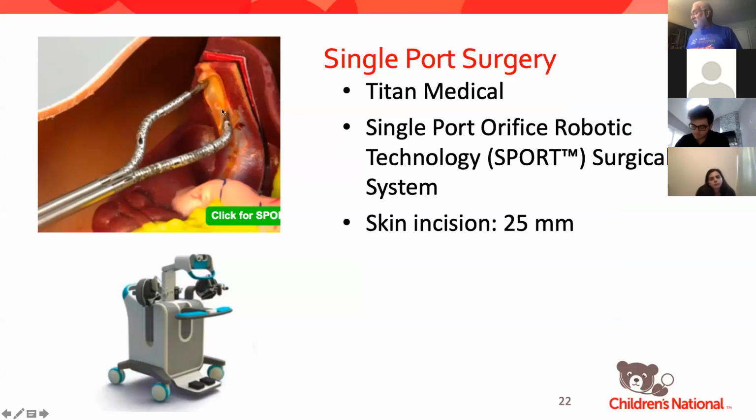So this is a system that's being developed. Now, some people may say this is only cosmetic. Okay, sorry for the women in the audience, but say this is for the women who want to wear their bikinis afterwards and don't want to have any scars on their sides from their surgery. But some people say, no, it's got other advantages too. It's less infections. This has not really taken off because technologically it's very hard to do. But again, it goes to the idea of going from multi-port to single port, and later maybe to HIFU, non-invasive surgery. So that's kind of a neat idea.